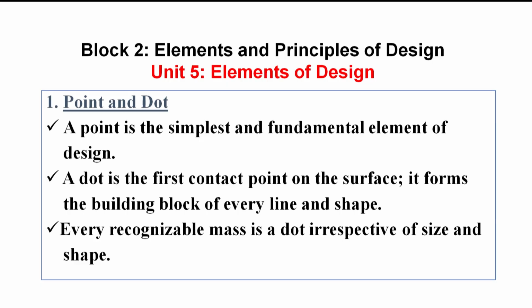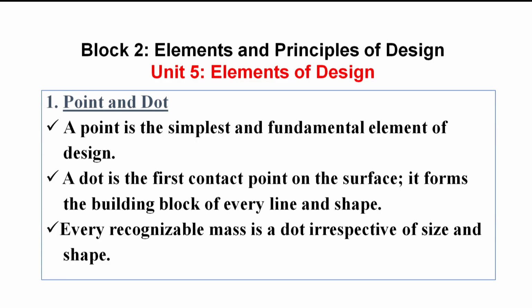So the first element that we use in the creation of design is the point and dot. A point is the simplest fundamental element of design. A dot is the first contact point on the surface, because we all have done some drawings. The first thing we do is take a pen or pencil and start putting it on a paper, and the first thing which we draw is the point.